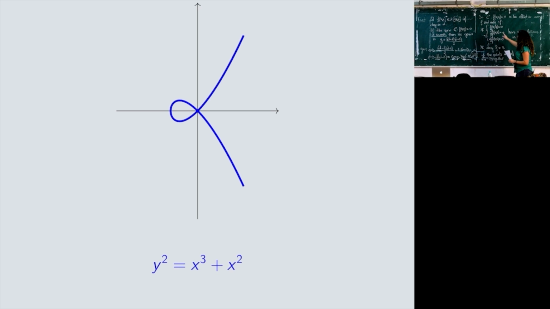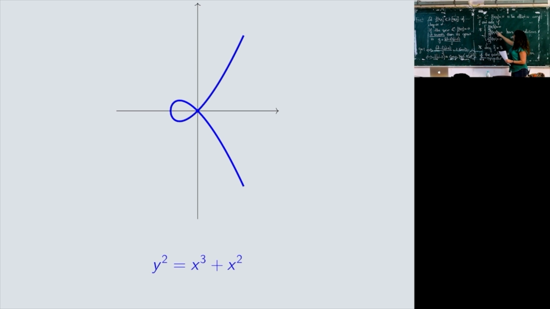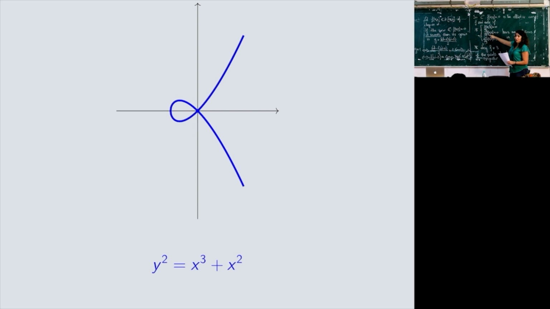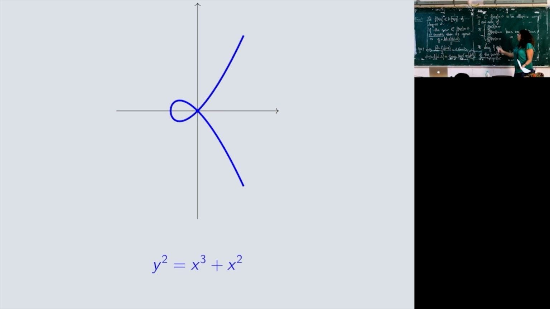If only f_x and f_y equal 0 has no solution, then... why do we have this equation? Because sometimes these two are 0 at some point which is outside the curve, and that is not interesting to us. The point that makes it 0 has to be a point of the curve. So you mean all three together must not be 0? Yes, exactly, the system.